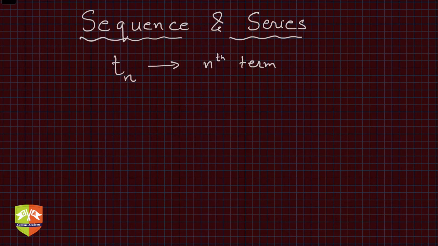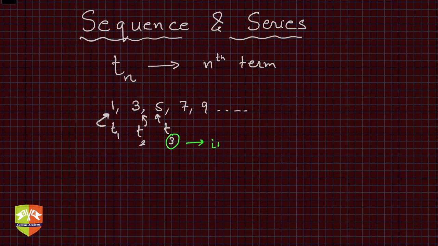So we said if the sequence is something like 1, 3, 5, 7, and 9, so odd integers are there, then this is certainly t1. So this is t1, this is t2, right? This is t3, right? So this subscript represents an index or the position of the particular term from the beginning. I hope this is clear. And this terminology we are going to use multiple number of times. The same terminology is similar to an or un, as I discussed last time also. So anything can be used to denote a nth position number in that particular sequence, right?